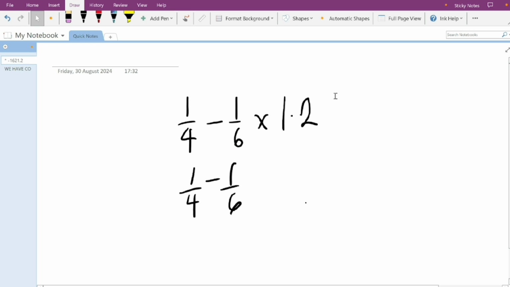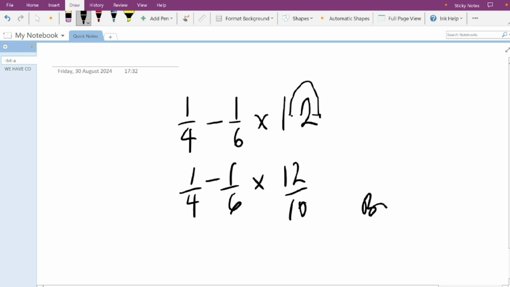This 1.2, we have to convert it from a decimal to a fraction, times 12 over 10. Because for us to remove this decimal or take it outside, we have to make this over 10. Because if we use our calculator and we do 12 divided by 10, you still get 1.2. So if you had to move 2 places to get to the back of the number or the digit, then it will be 12 over 100. So the more places you move, the more you add zeros. So in this case, since we move 1 step to get outside, we have to make it 12 over 10. We can still cut down the 12 over 10 to the lowest term.